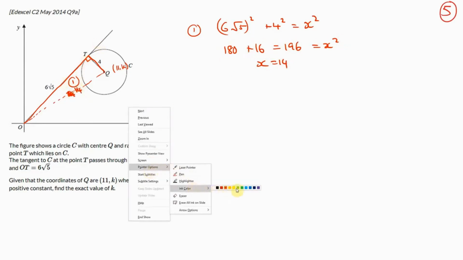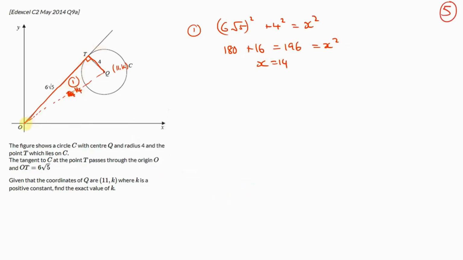I can form a second right angle triangle just using the coordinates of the centre. And this is a bit of a key one. This is one that we might not have spotted. So I can form this blue right angle triangle now. And I know I've got my length 14. I know I have a length 11 because that's my x coordinate and I'm moving from the origin. And I know my height is of length k because my y coordinate in the centre is k.